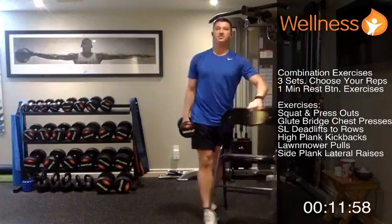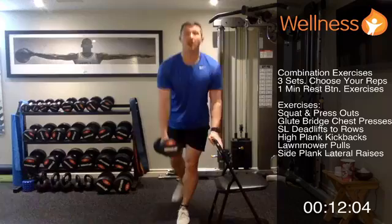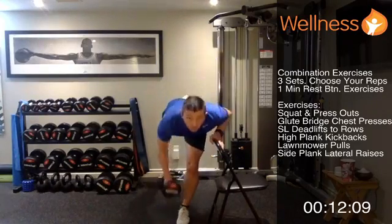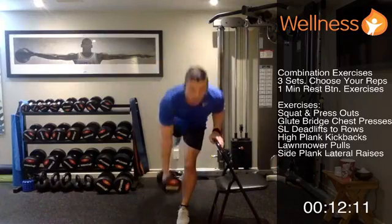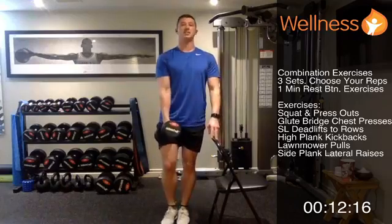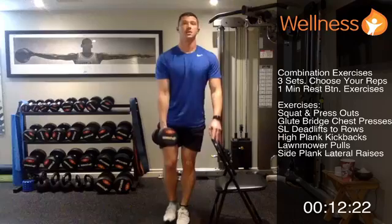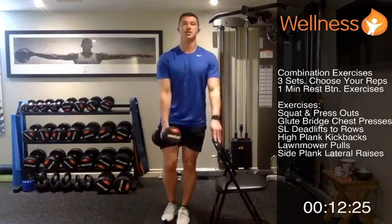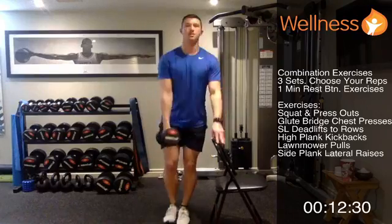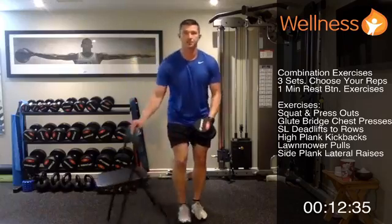So this time I'm going to invite the chair in here just to help with the balance side of things. So hinge forward, drive, come back up. So while I'm using the chair, I'm really just trying to use it to help balance myself. I'm trying not to push off of it, try not to put my weight into it. I want to keep my leg loaded as I go through. And switching sides.